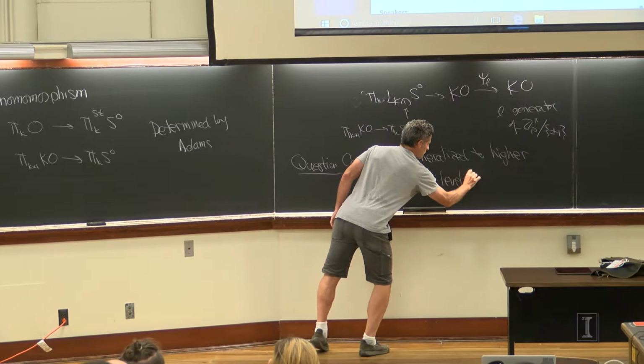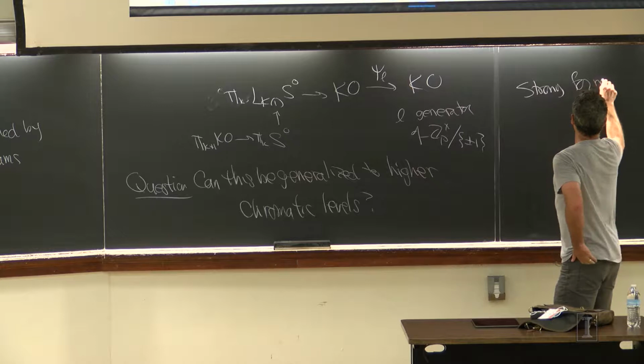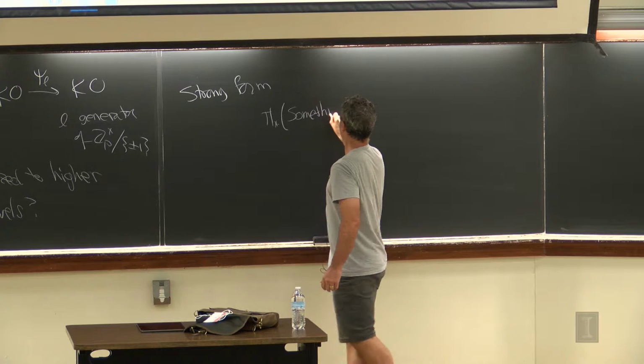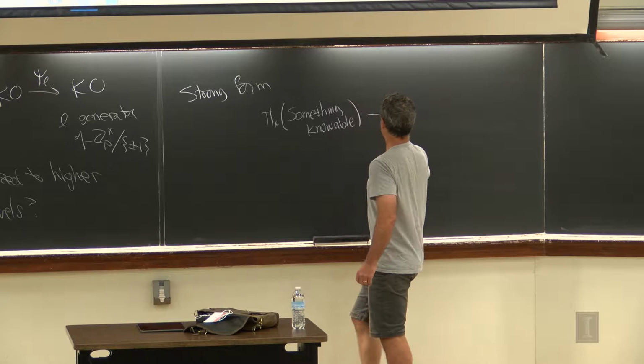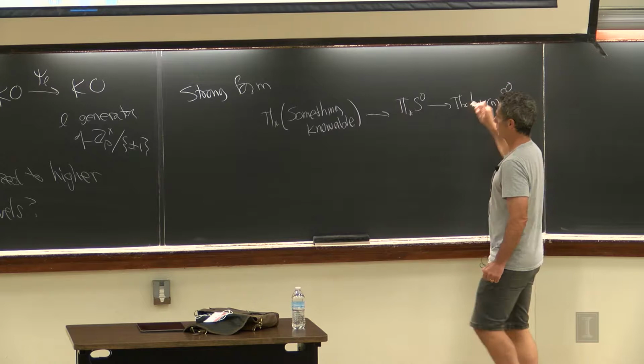And there's two forms you could ask this question. So let me ask this in a strong form. And that is to go from the homotopy groups of something we know, or rather, let's say, something computable, to the homotopy groups of the sphere with the property that when I go over to the homotopy groups of the Kn local sphere, this is highly non-trivial.